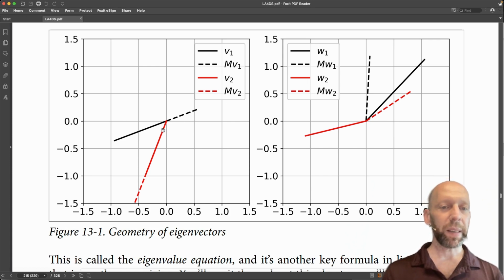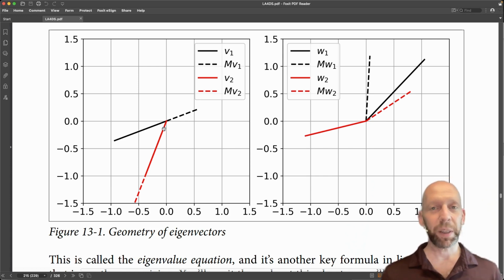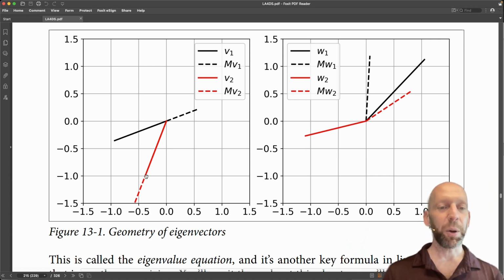Now, when you look at this left panel, you can see this perfectly illustrates the geometric interpretation of eigenvectors. So we see that there is some vector, let's say v2, and then we multiply the vector by a matrix, and the matrix does not change the orientation of this vector. It only made it a little bit longer. So it scaled the vector without rotating it.